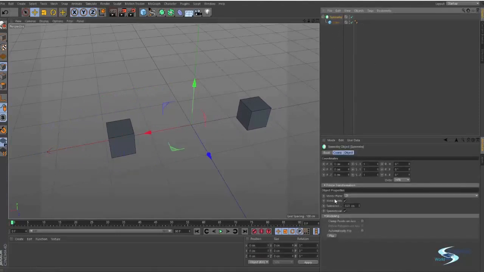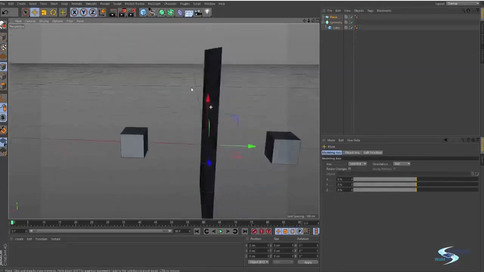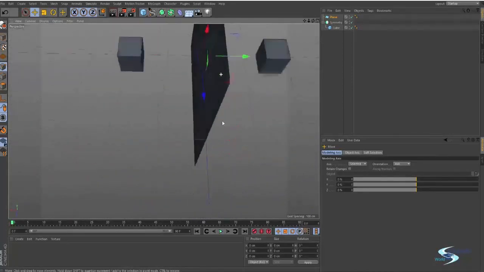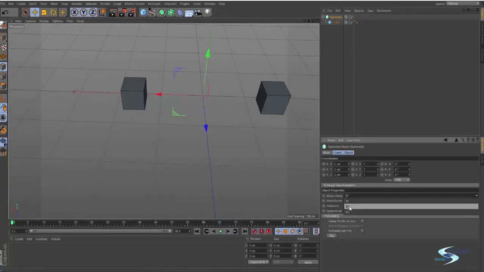If we look at symmetry, it has been set to use the mirror plane CY, and you can see there's a plane with the C and Y axis. That means it's going to be doing symmetry over this plane. If we can change that so that it does symmetry over C and Y.